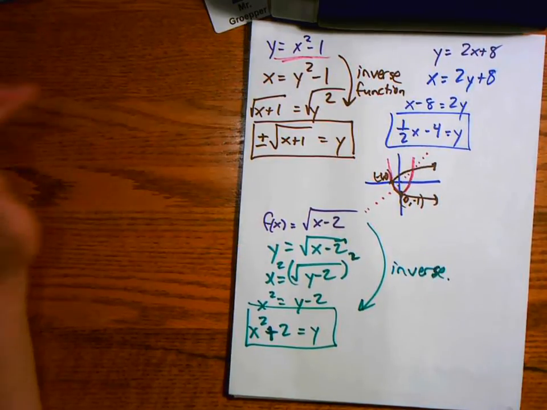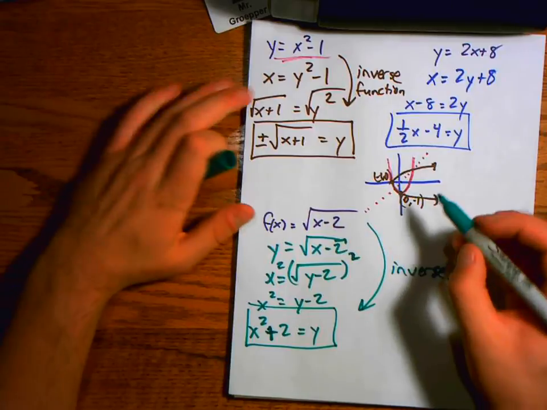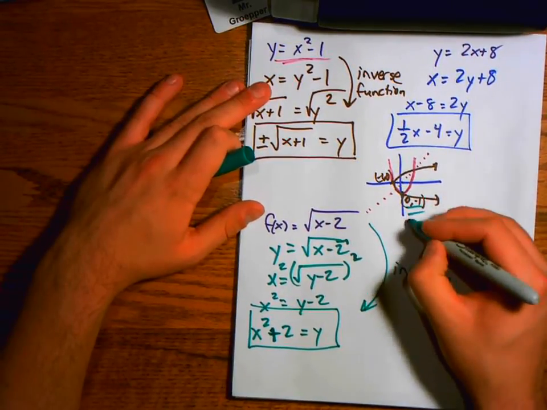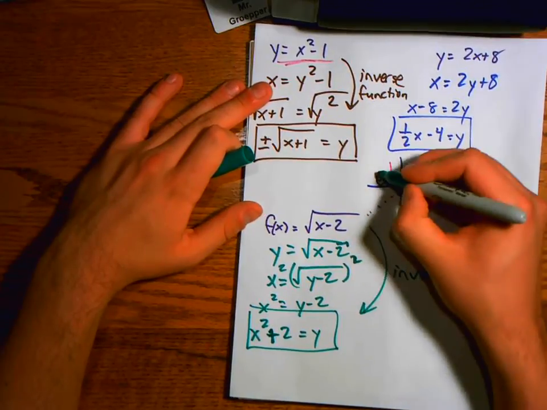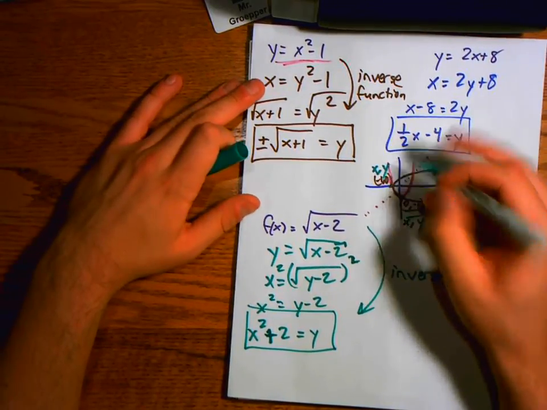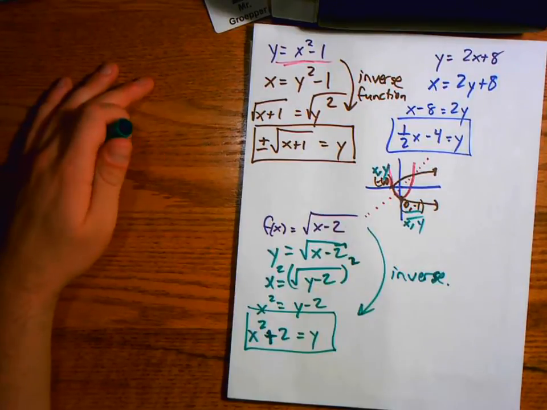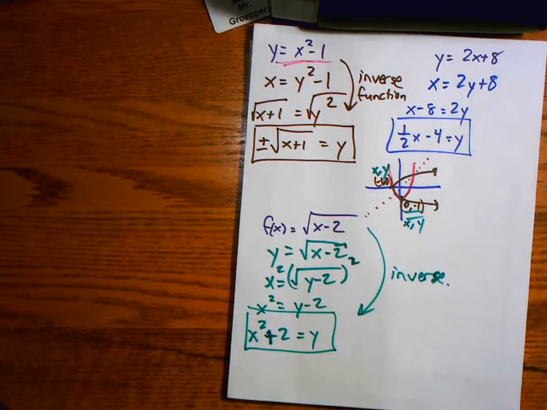Okay, so in some instances you may have to plot points. If you do have to plot a point, you take whatever the original point value is of your x and y, and then you just switch it. You switch your x and your y's to get your inverse, just like you do with an equation. So the points work exactly the same way as the domain and range mapping, and as they do with the equation.